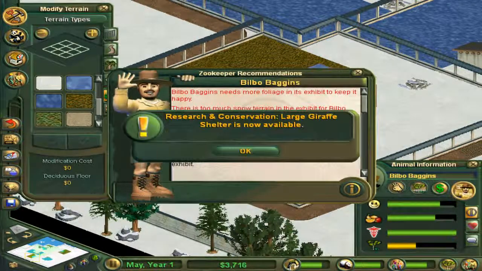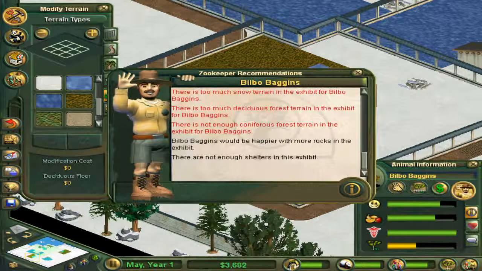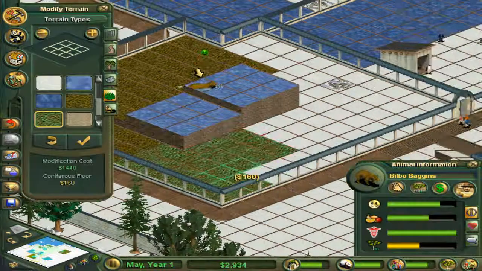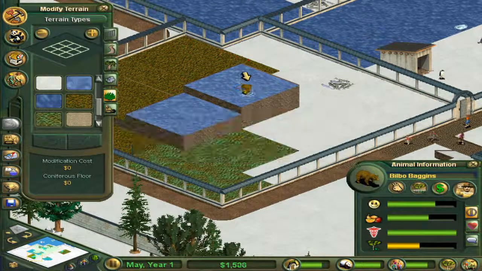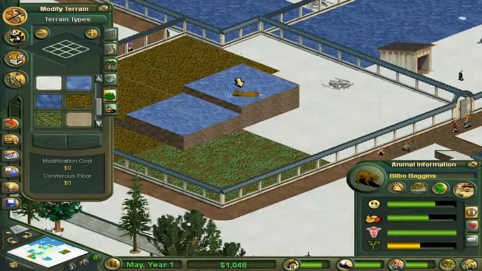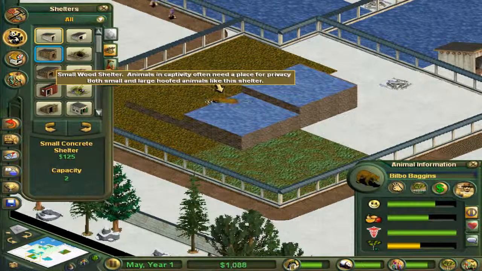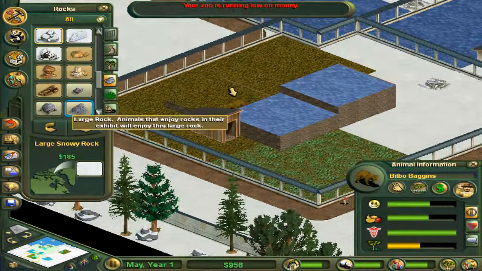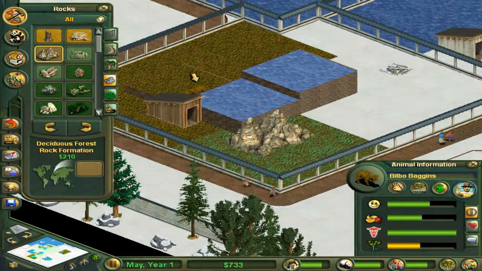Needs more foliage, too much snow. Get out of the way. Too much deciduous. Not enough conif. More rocks, not enough shelters. Let's do that. And that. Oh, not enough funds. Thanks very much. Alright. So we're down to $1,000, and it still needs more coniferous. Wants more rocks, not enough shelters. So let's get it a shelter to begin with, because we can do that. Let's give her a couple rocks here. Thinking a deciduous rock. Is that alright with you? Alright, cool.